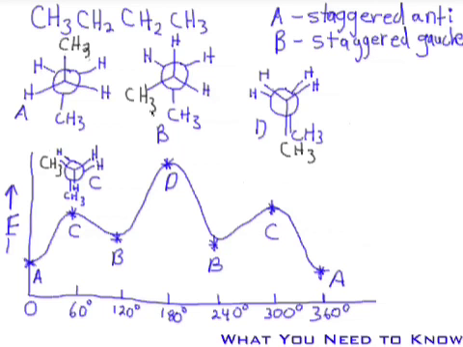So you should be able to draw the Newman projections. You should be able to label the conformational analysis diagram. That's the energy diagram, which I'll provide for you. And if given a Newman projection, you should be able to name the molecule. You should be able to draw it. You should be able to determine if two Newmans are the same thing. And be careful when drawing your Newmans.